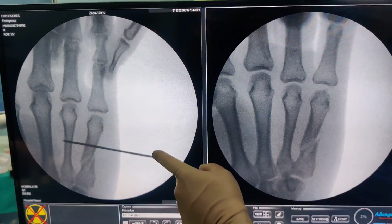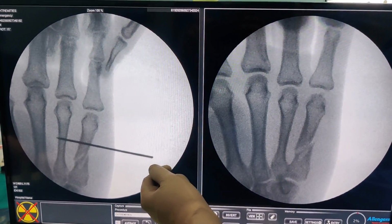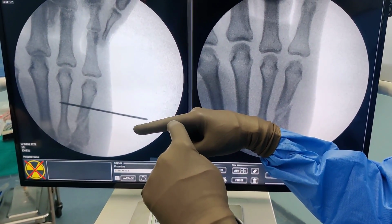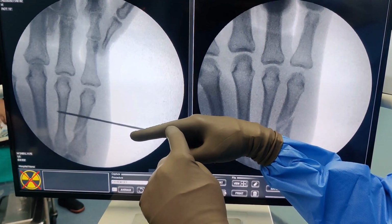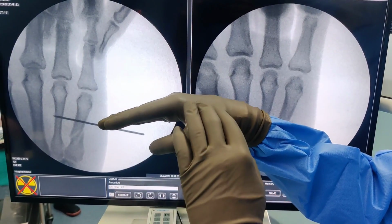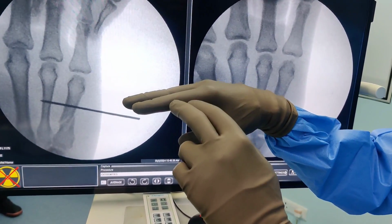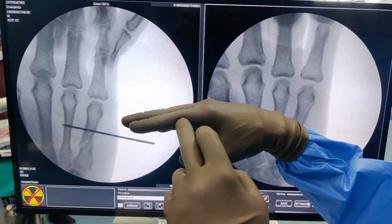So what I meant was, I usually take a wire in hand because then you are able to feel the shaft. So if this is your metacarpal, then take the wire and you can feel the top and you can feel the bottom. Try to be in the center. And because the metacarpals make a dome, the fourth metacarpal is slightly anterior. So if this is, for example, the fifth metacarpal, the fourth metacarpal is slightly up. So you need to angle slightly up.